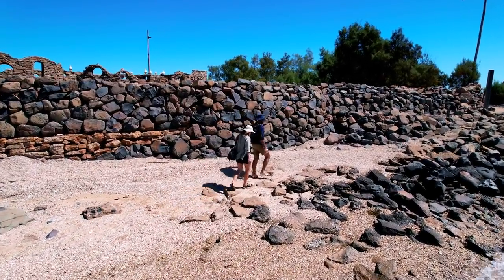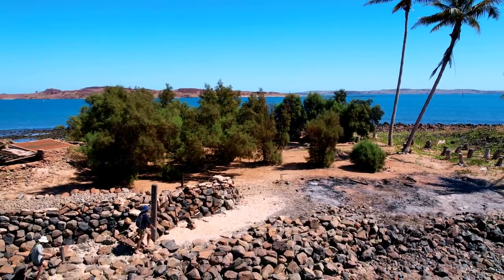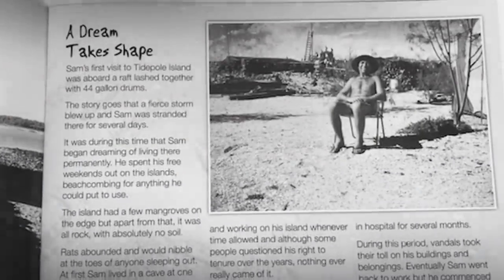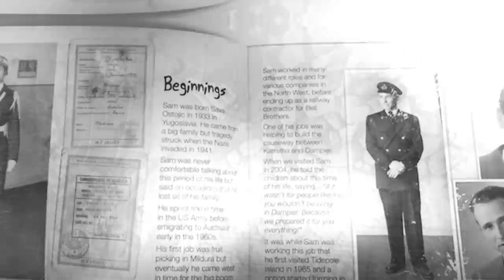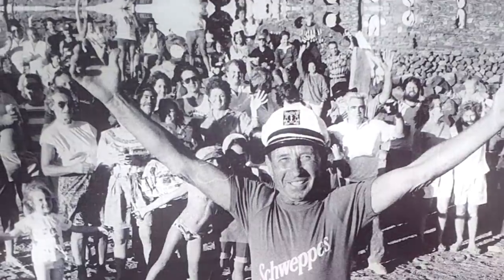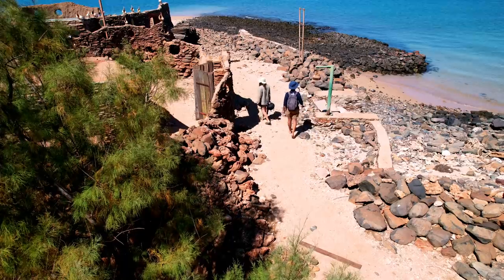When Sam first contemplated living full time on this island, it had a few mangroves on it, but apart from that it consisted mainly of rocks and an abundance of rats with no soil whatsoever. Squatting in a cave, Sam would spend his early days on the island scouring it for useful materials and transporting tons of soil, water and cement to begin building his dream castle and garden. Sam was born in Yugoslavia and tragically lost all of his family in the Second World War. As a young man he spent some time in the US Army before emigrating to Australia and finally settling in Dampier, where he was part of the original crew that built the 10-mile causeway connecting the new town to the larger township of Karatha. Sam enjoyed having visitors on the weekends as long as they came through the front door and rang the bell to notify him of their arrival.